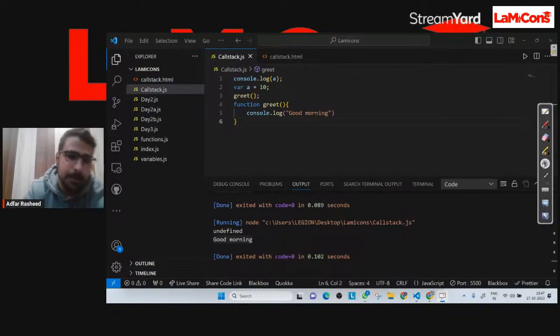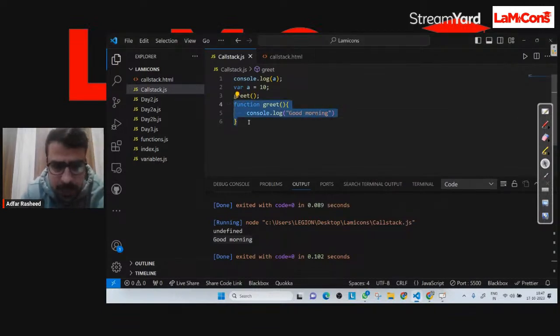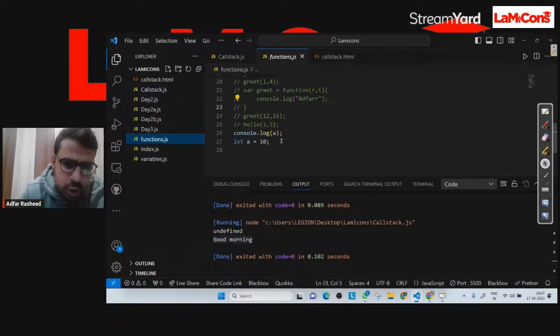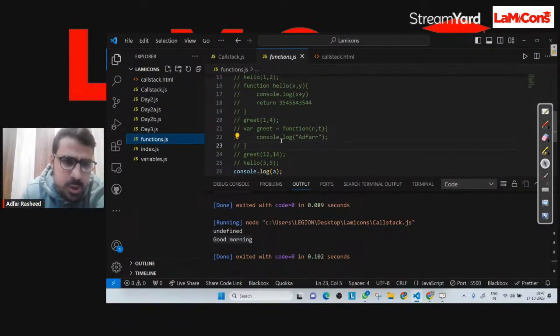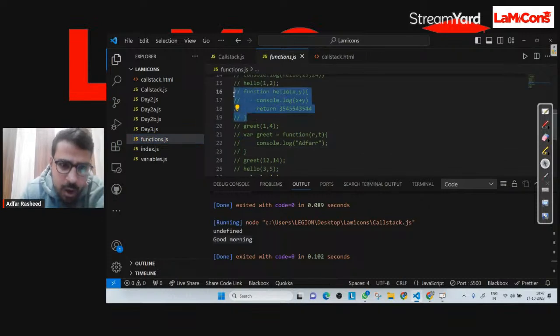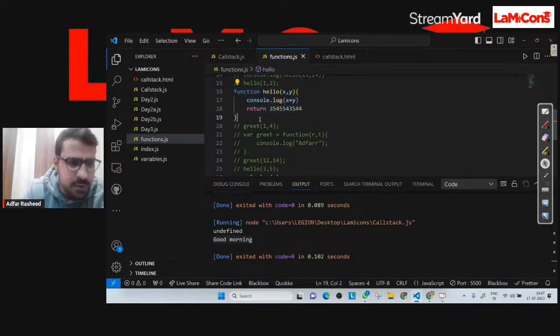Let's move a little bit forward. With respect to this particular hoisting only, if you remember in our previous class, I showed you multiple types of functions. One of them was function statements, in which we simply write the function keyword, we write a function name, and we perform whatever we want to perform.